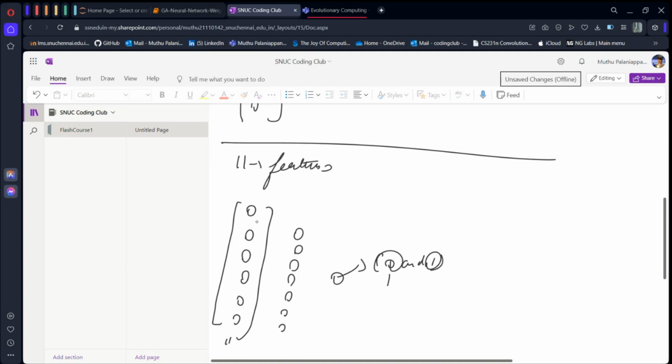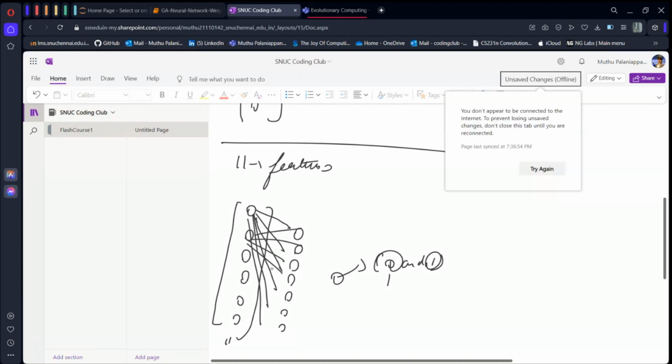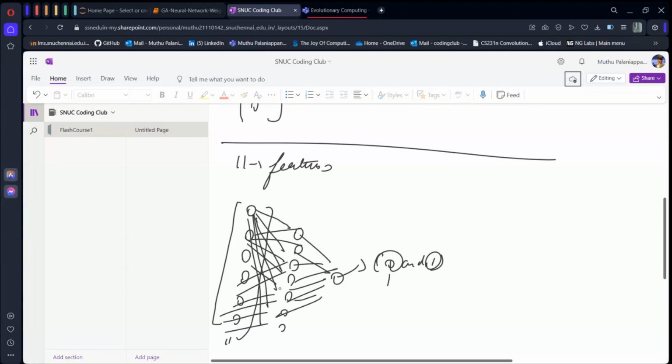Now these nodes are connected to each other with synaptic connections called weights. Each node in a layer is connected through weights. In a fully connected neural network, every node is connected with every node in the next layer. In a sparsely connected neural network, some of the nodes in the layers may not be connected, but that is not a point of discussion right now. So we'll take a fully connected neural network.